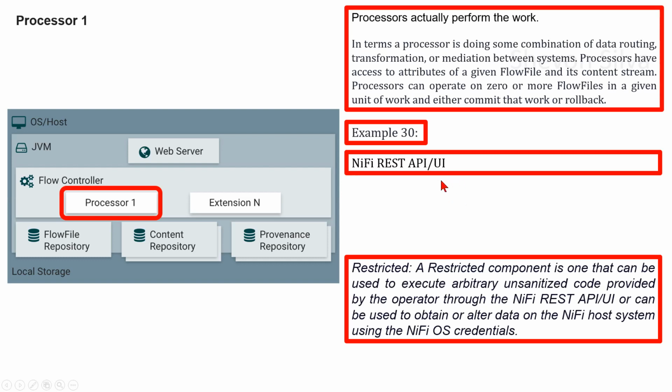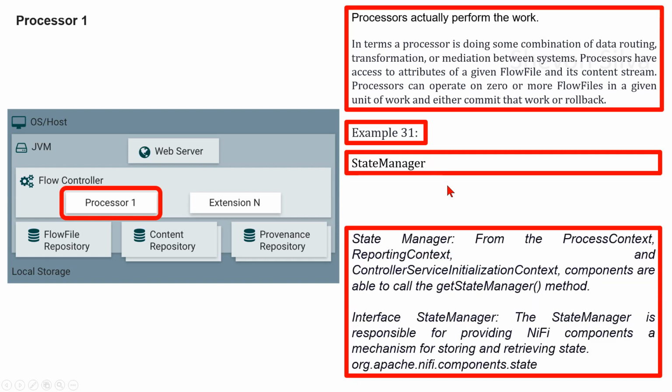We can also consider a restricted annotation with this example. Now we are considering state manager. From the processor context, reporting context, and controller service initialization context, components are able to call the getStateManager method, the interface StateManager. The state manager is responsible for providing NiFi components a mechanism for storing and retrieving state. This is in the package org.apache.nifi.components.state.